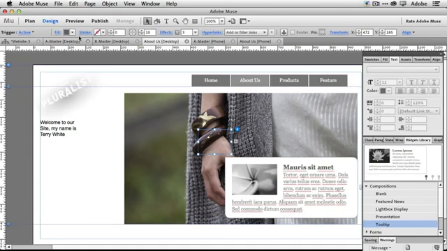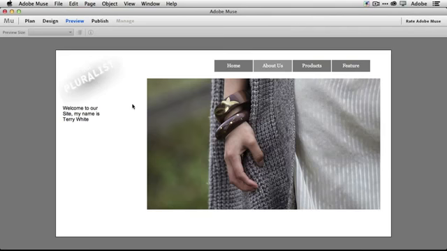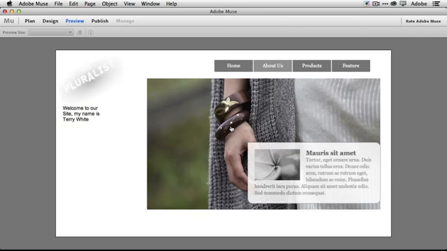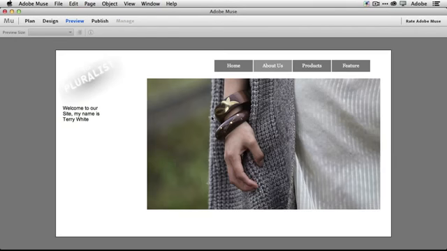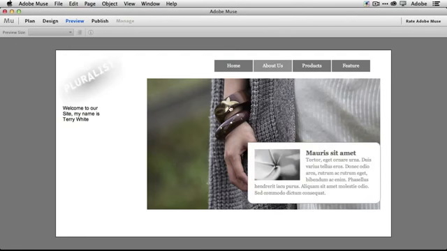All right, so now if we preview, this is the way it looks. You see nothing. You would have to tell people to click on it, because otherwise they wouldn't know to click on the bracelet. But if they roll over the bracelet, they get something. They roll over that bracelet, they get something. And of course, they can click, or click to leave it there. You can set that up the way you want.